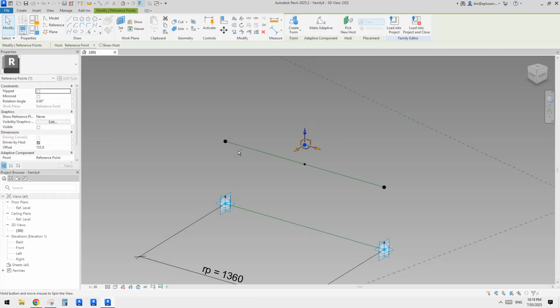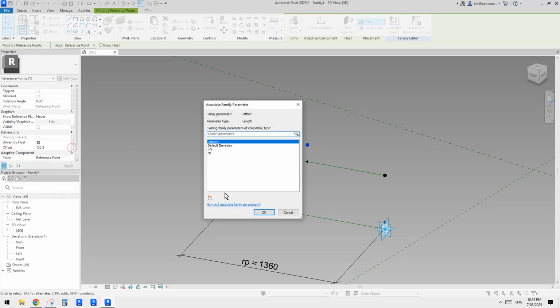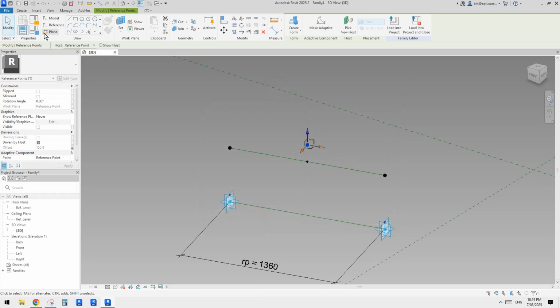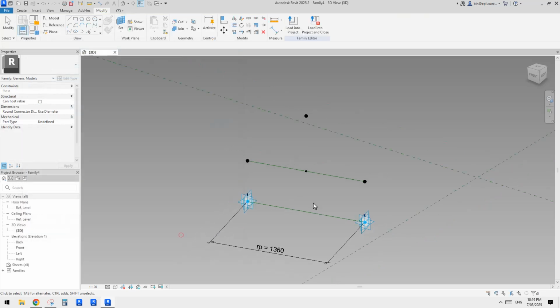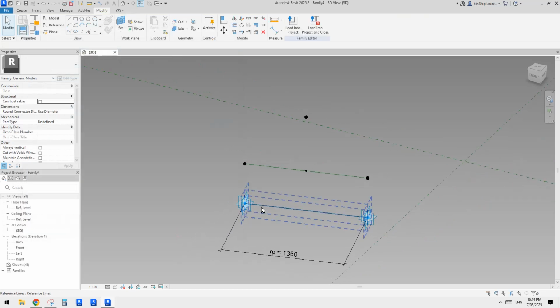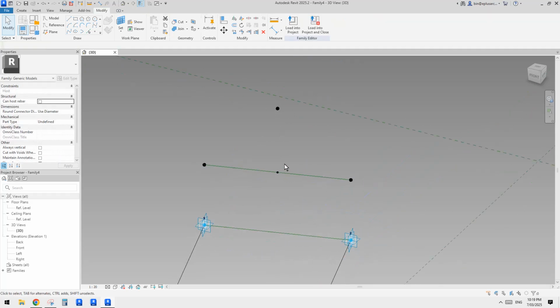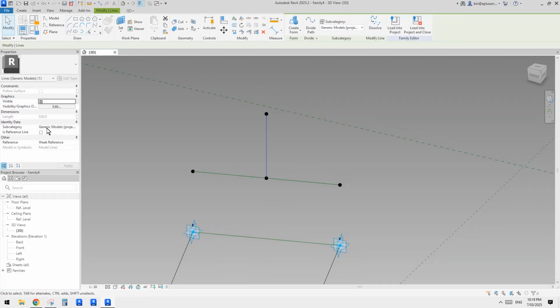up. And then we are going to create a parameter. So let's just use the R instance and OK. Go to family types. That's R equals half of the reporting parameter. So it's controlled by the distance between 1 and 2. So if I move this, you will see it will change. Okay, change the offset as well. So now we have these 2 points. We can create a spline through point between them.